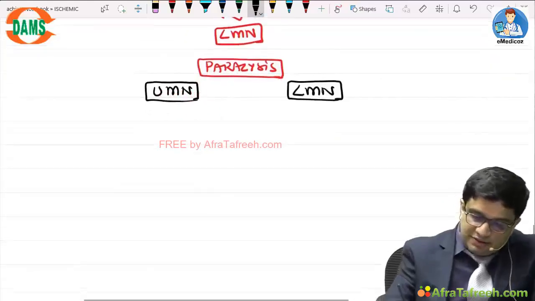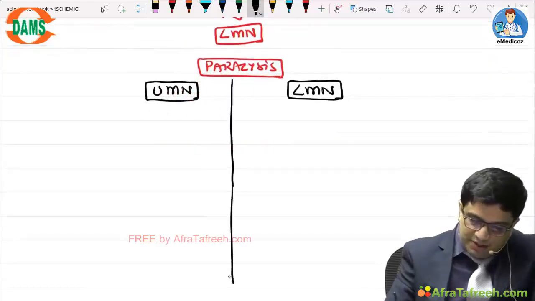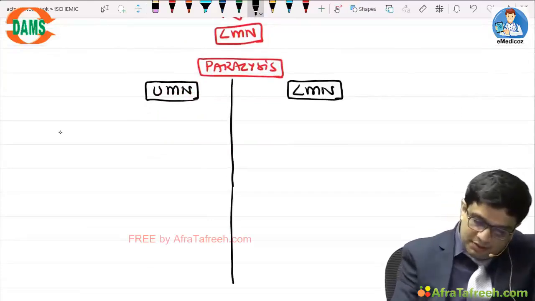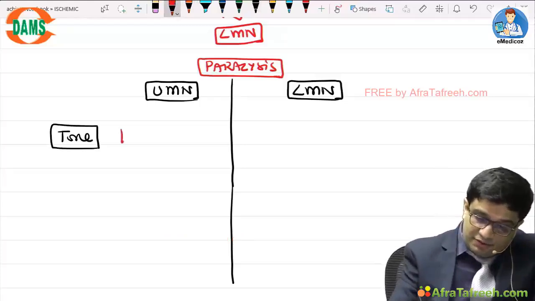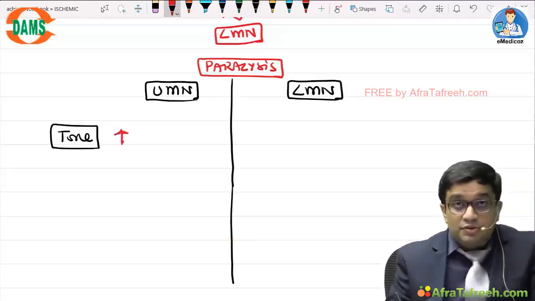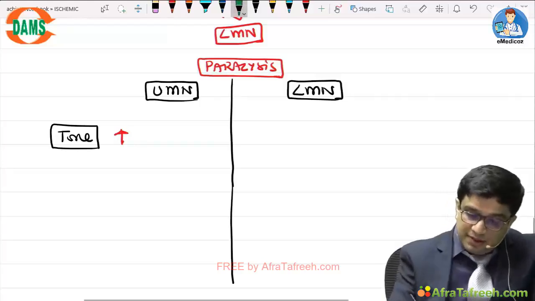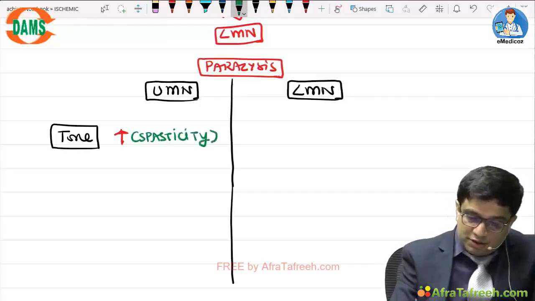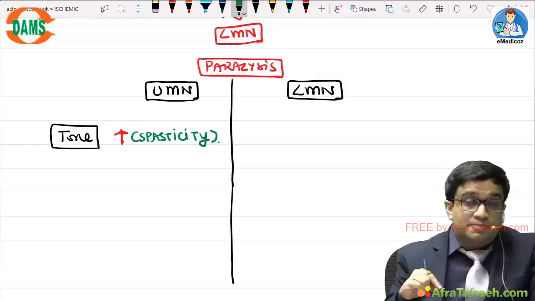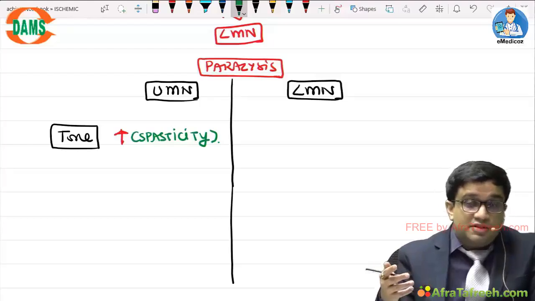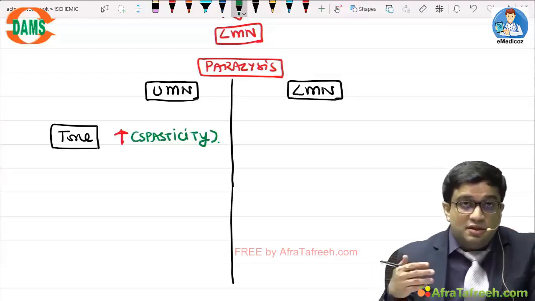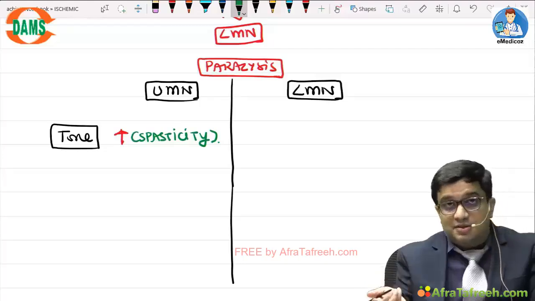Now, what are the key differences between the weakness that we find as UMN and LMN? The first thing, the tone of the muscles that we get. Remember this, the tone of the muscle in a UMN paralysis often increases. So there is a stiffness or spasticity phenomenon seen in these patients. I hope you remember, we've discussed this in movement disorders as well. Resistance to a passive movement is rigidity. One which keeps on increasing with movement, yes, that is spasticity. A unidirectional rigidity, spasticity, right?